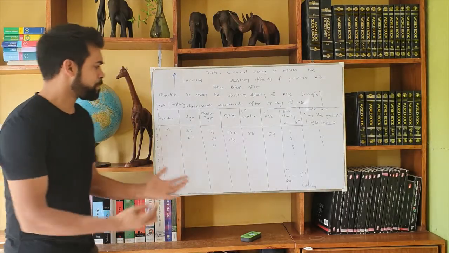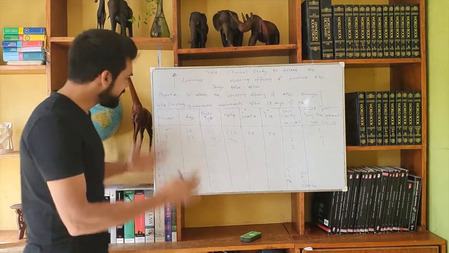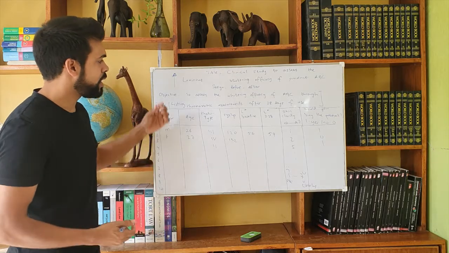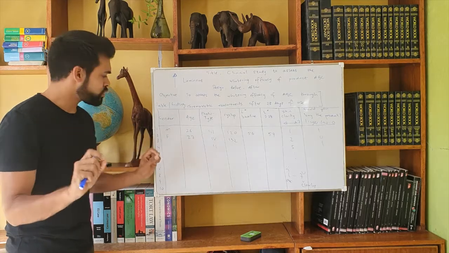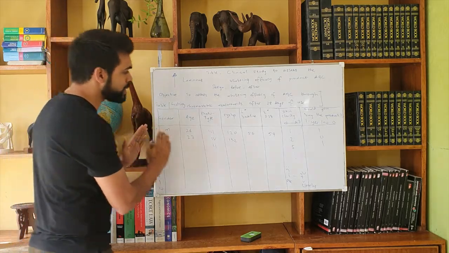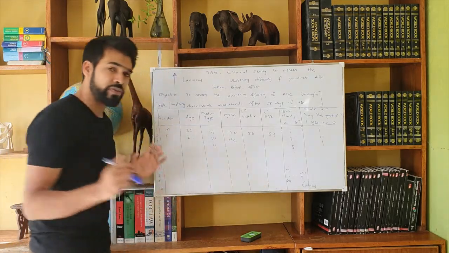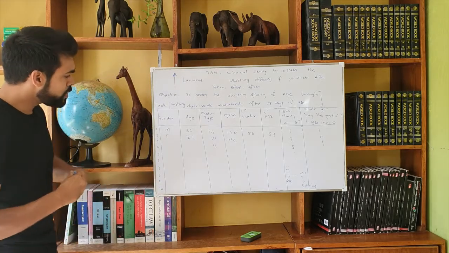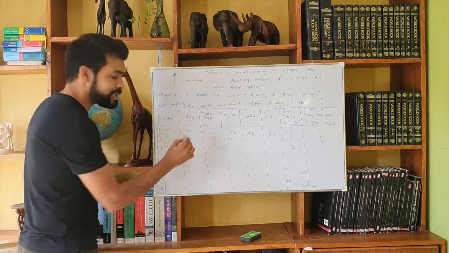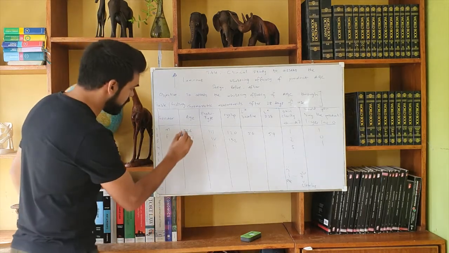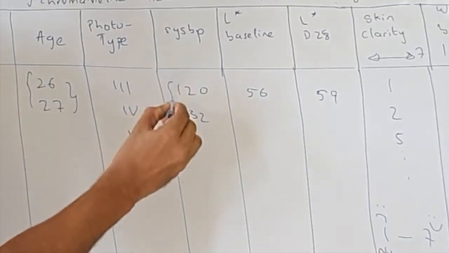So this is an example of a data set that can occur as a byproduct of a clinical trial. The point that I'm trying to make is that we have different sorts of variables here. You will realize that you have got one kind of variable that are numbers. These are numbers, right? All these.